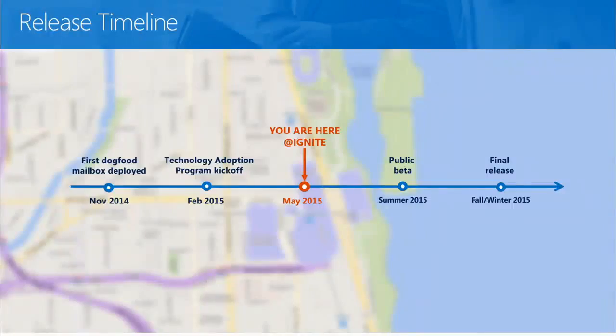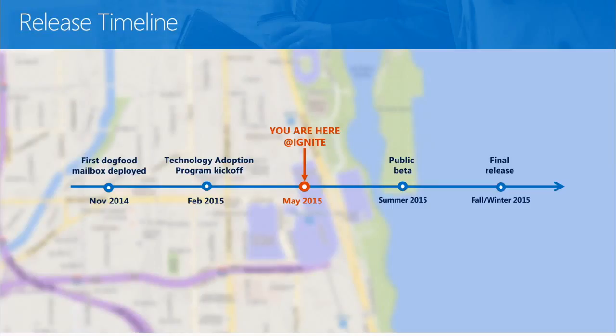Here's where we are in that journey toward launch. After 2+ years in that Office 365 innovation loop, we're in the process of on-premises validation. The first Exchange 2016 mailbox was deployed back in November in a Microsoft on-prem dogfood environment, and we have a few hundred brave souls at Microsoft already on Exchange 16 on-premises. We're ramping that on our way to 10,000 on-premises Microsoft dogfood users by launch.